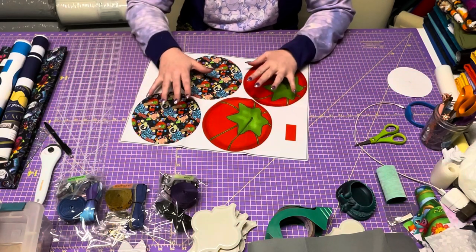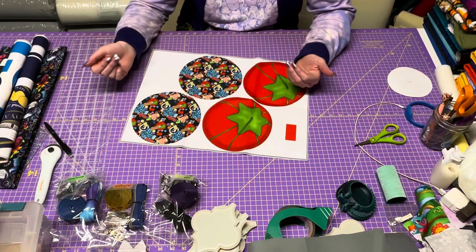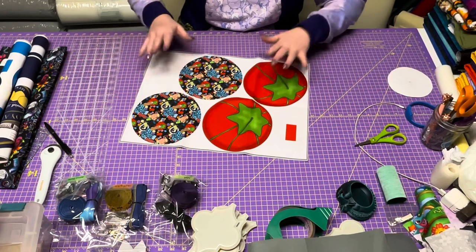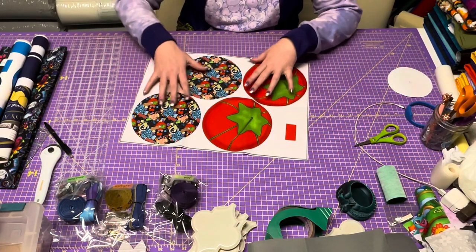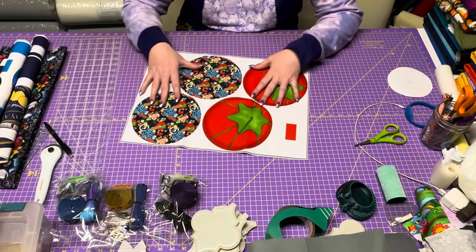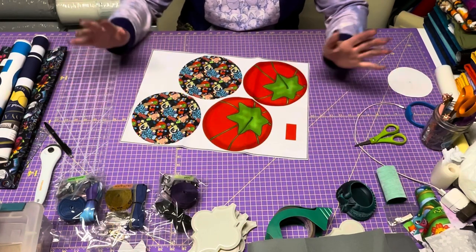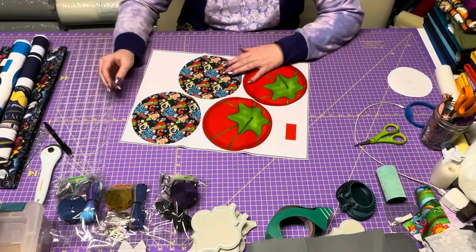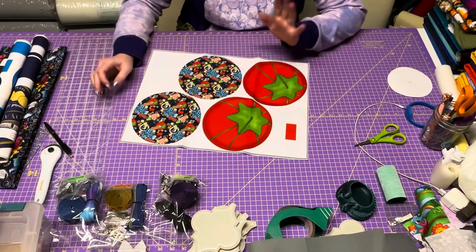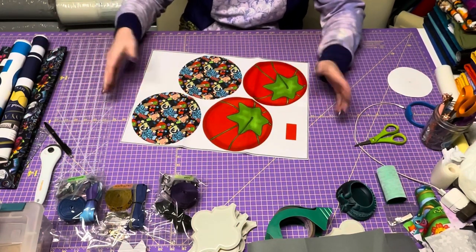One option I'll be using the tomato pouch, and in the other option I'm just going to be using some waterproof canvas I happen to have around my house, so I can show you guys two different ways. Those are only two of the ways you could utilize these — the only limit is your imagination and what you want to do with these.